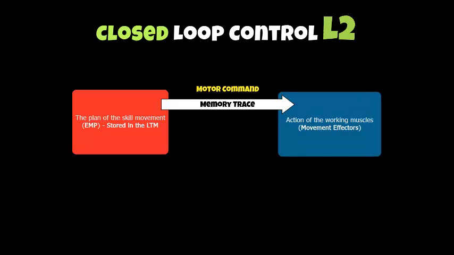Level 2, the closed loop control, takes a little bit longer for your brain to process. So again, we've got the EMP on the left stored in the long-term memory, and when we want to use that EMP, same process, it designs a motor command and it sends that information through a memory trace to your muscles to provide the skill. However, in closed loop control level 2 we get a tiny bit of feedback, and that feedback comes from our muscles, often through the sense of kinesthesis or proprioception. Okay, so how is that movement feeling? It's going to inform the brain and the long-term memory and the original EMP, and it's going to tell that brain and EMP to adjust if it's incorrect, or yes, that's great, my skill's working at the moment, that's fine, keep it the same.